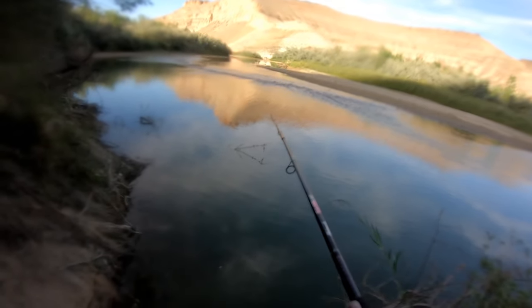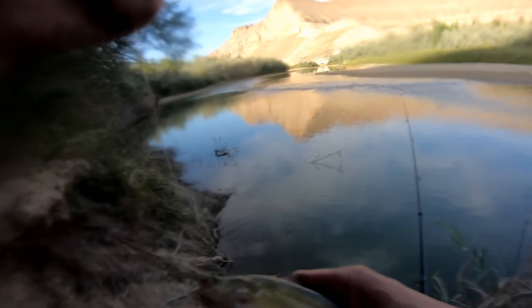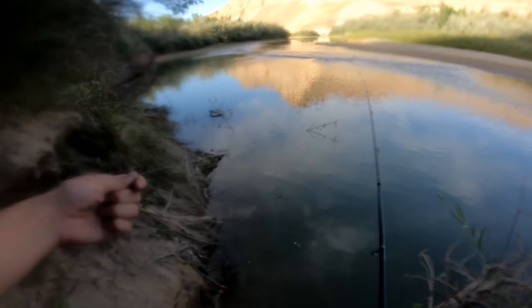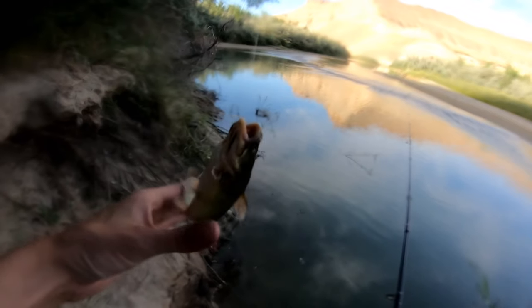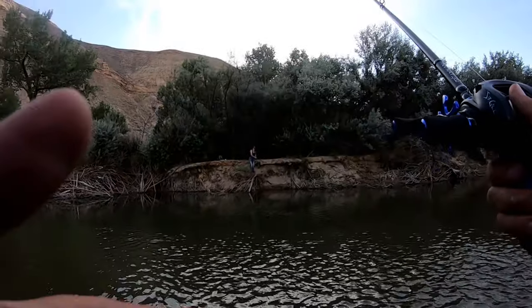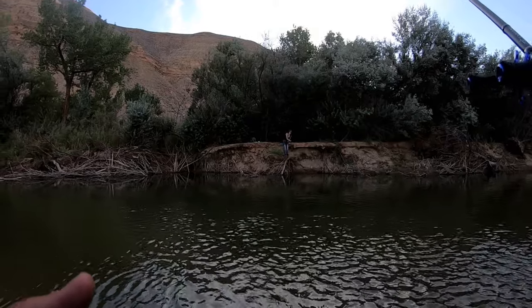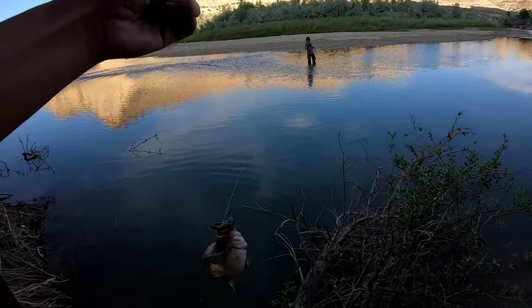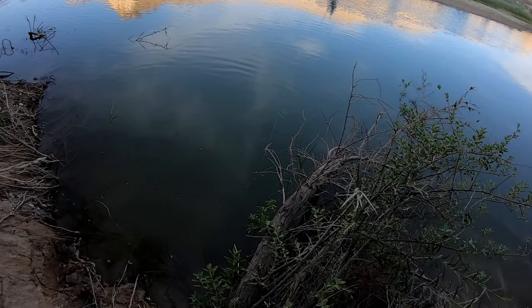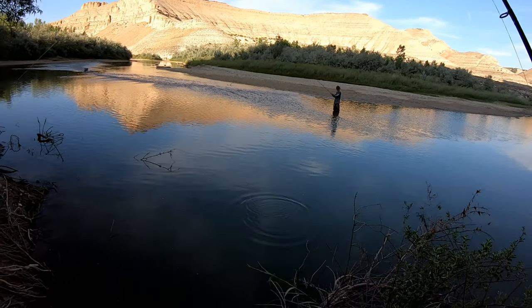Got something - little bullhead. Little black bullhead. I got a yellow one earlier, now a black one. Channel - he's tiny. I'm snagged up on Sam's line and she had a bullhead on too - she got a bullhead as I got one. Look at that, Tyler snagged me. Oh, he snapped my line - oh no, he's still down there. There he goes. Good.